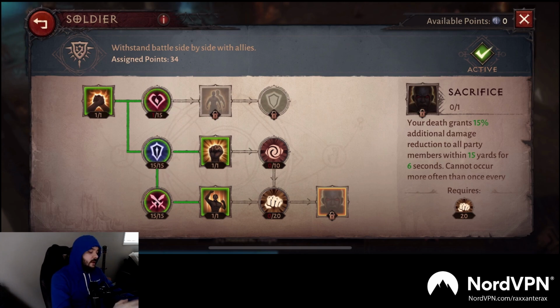With that in mind, this is going to be very strong, especially for the tankier classes like Barb and Crusader that just dive in. You can dive in, CC them, deal as much damage as you can. You can bring in the support, and when you die, you've given your teammates a very nice damage reduction to allow them to try to win the fight for you.